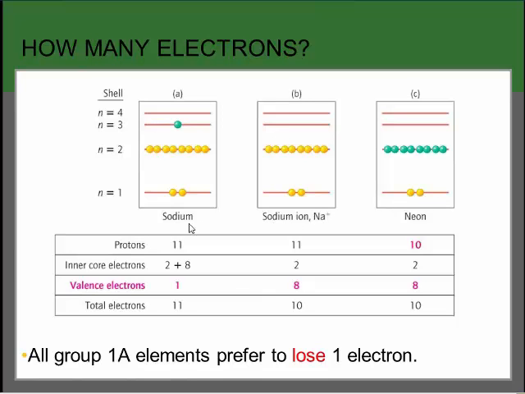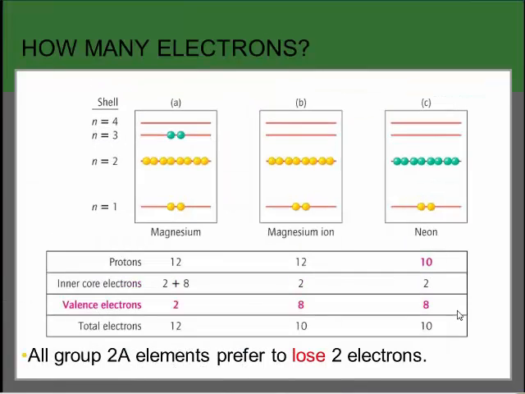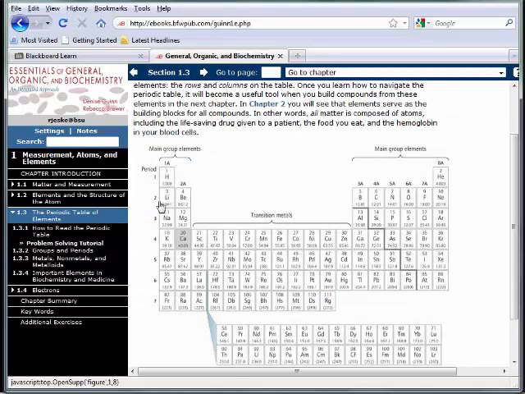And that's the goal. The goal is to lose or gain electrons so that they can have an equivalent electron configuration to the nearest noble gas. If we look at the periodic table, here's sodium. The nearest noble gas is not argon, which is 8 spaces away. If we go backwards 1 from 11 to 10, it's neon. So sodium will lose 1 electron to become like neon in its electron configuration. And all group 1A elements will lose 1 electron: lithium, sodium, potassium, rubidium, cesium, and francium. All of these will lose 1 electron to go backwards to the nearest noble gas.